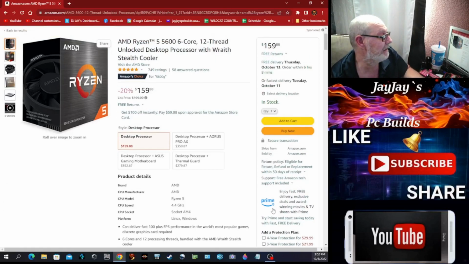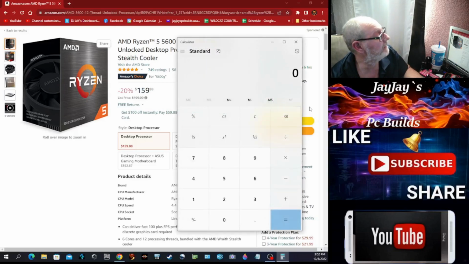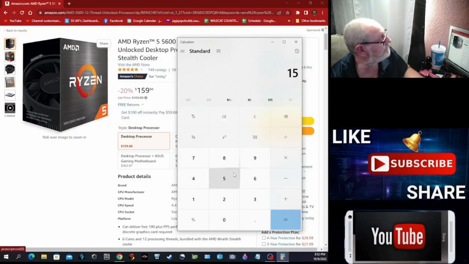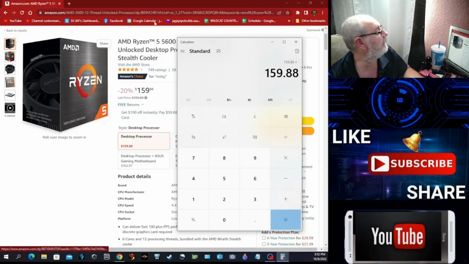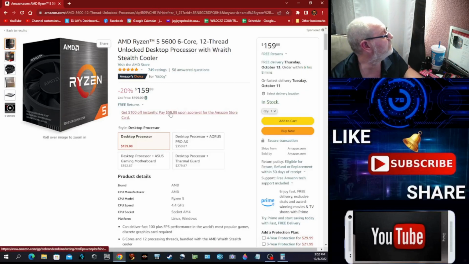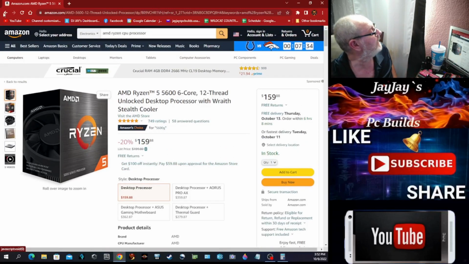But let's go ahead and get our trusty old calculator out and start calculating the prices. Yeah, there it is. The trusty old calculator. Let's say we get this one for $159.88. Right? Add that.